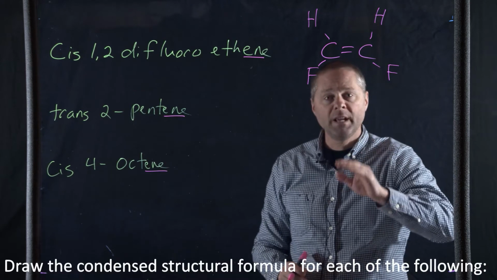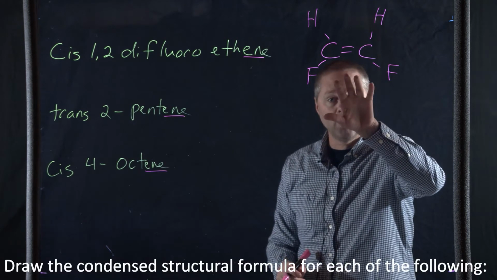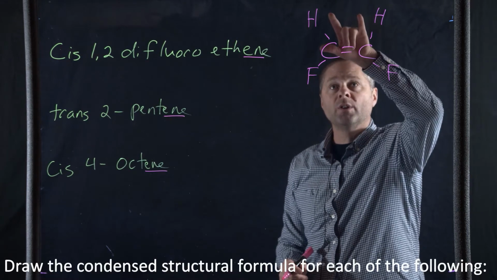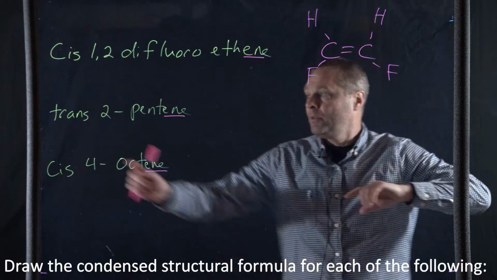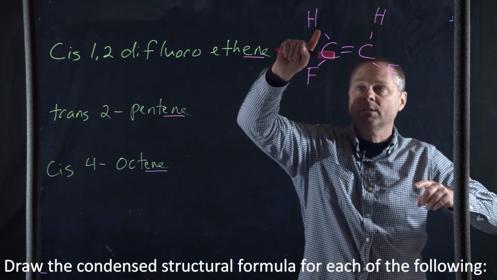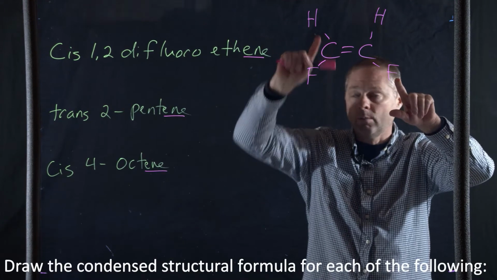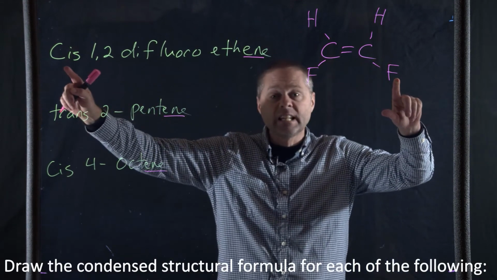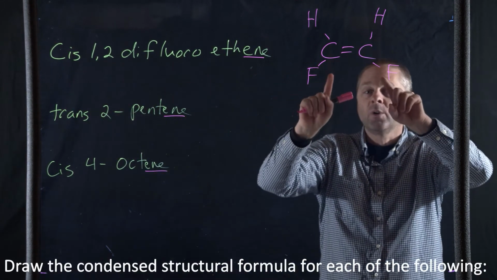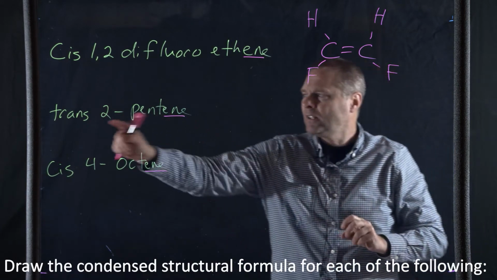Now what this means, the cis means that the fluorines are going to be either below the double bond, or they're both going to be on top of the double bond. If you have something that would be trans, for instance, in the next example, you'd have possibly one fluorine above the double bond, and you'd have another fluorine below the double bond. But since you have cis, that means that both are going to be on the exact same side of the double bond.